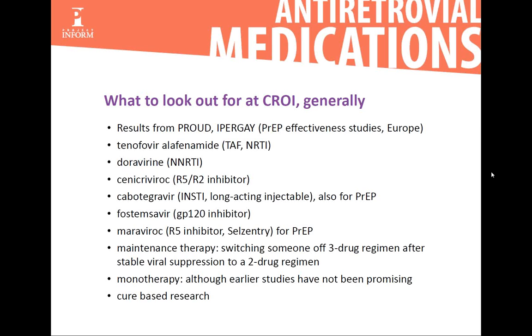So, just to give you one single slide of what to look out for at CROI. Very exciting news, I think, will be coming out of two PrEP studies, one called PROUD and one called IPERGAY. They're both European studies. PROUD was done in London. IPERGAY is done in Montreal and some sites around France. Both of these are looking at effectiveness of PrEP in gay men.